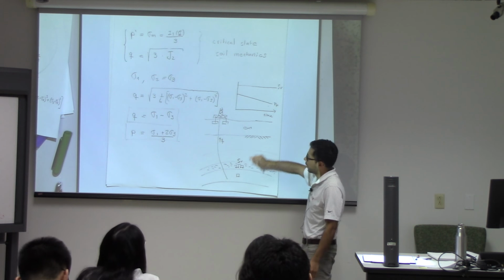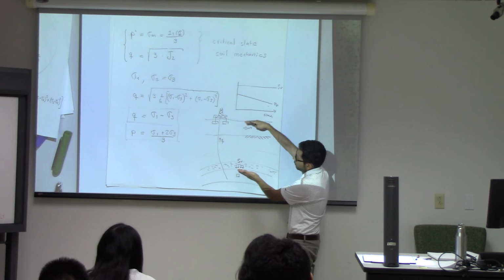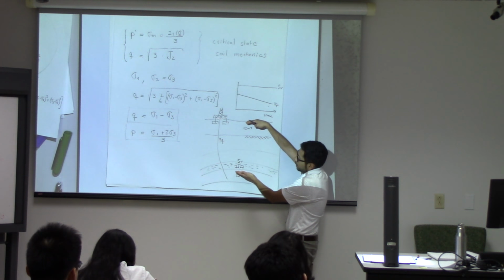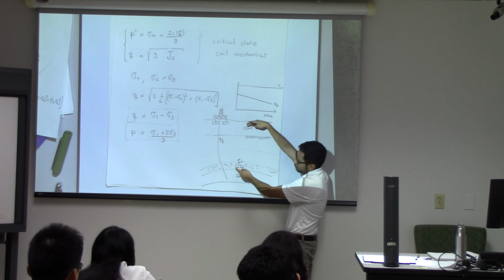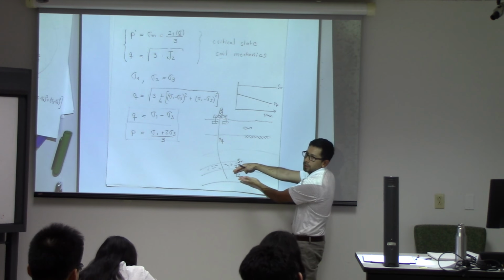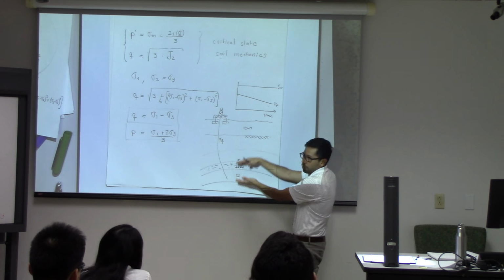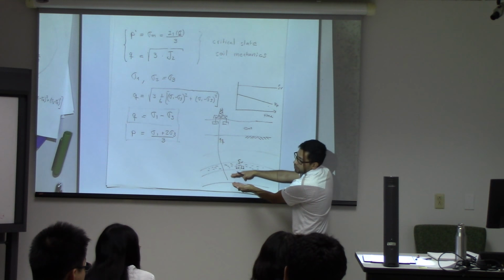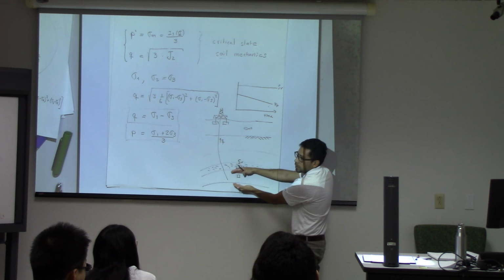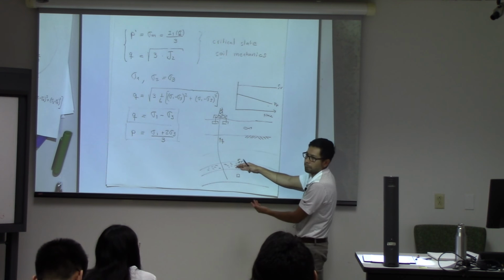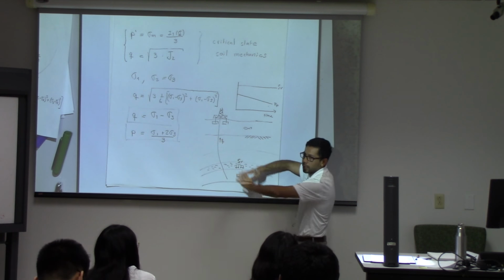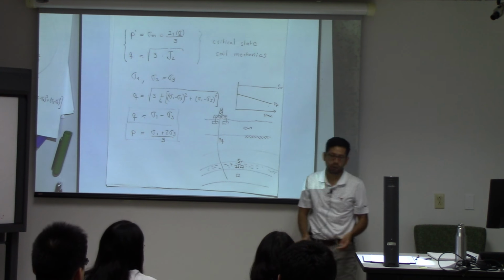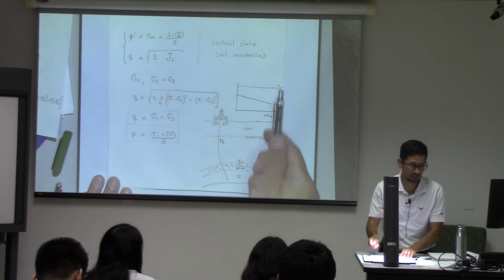And in order to assume that, of course, this overburden is always going to be there. Just by lowering the pore pressure here, I'm not going to change the overburden. And also I'm going to assume that this cap rock is not holding stress. So it's a compliant cap rock. It deforms as this reservoir deforms, and it pushes all the time with the same weight. If you had a very stiff cap rock, then some of the load would be taken by the cap rock. But I'm assuming this is a soft cap rock, so it pushes all the time down with the same overburden. So SV is constant.